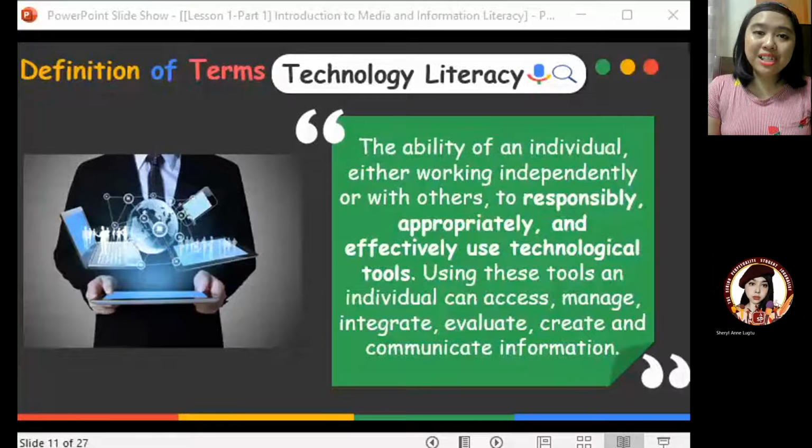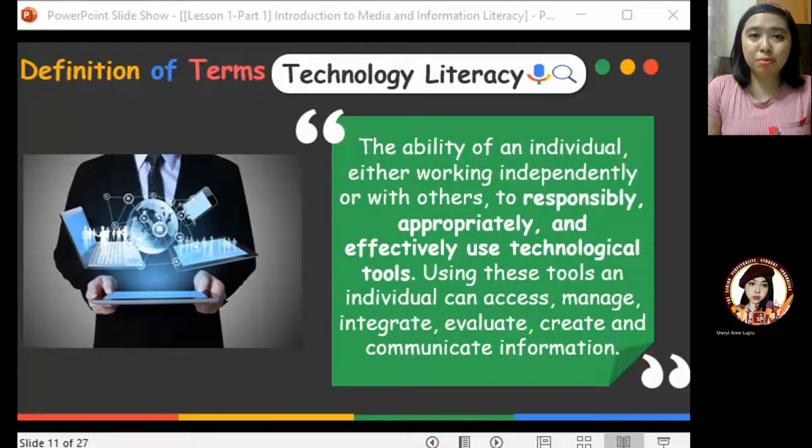I know that a lot of us are quite guilty about it, because most of us could not even be separated from our cell phones. We wake up with our cell phones, and afterwards, we sleep with our phones. Sometimes we even leave our phones with videos playing on them as we fall asleep. So abuse and addiction are actually a sign that you are not technology literate, because you haven't appropriately, responsibly, and effectively used these technological tools.